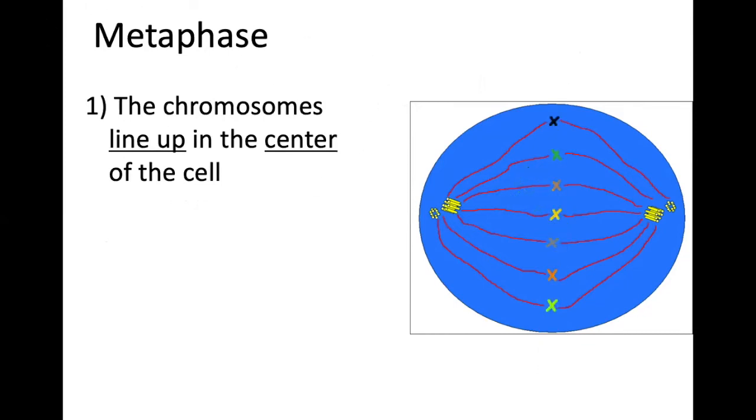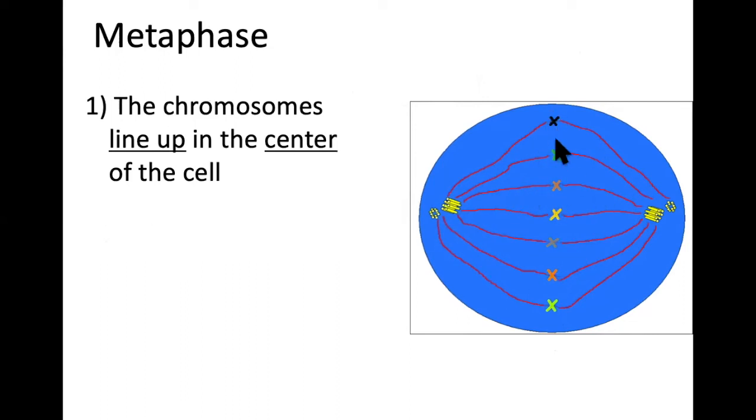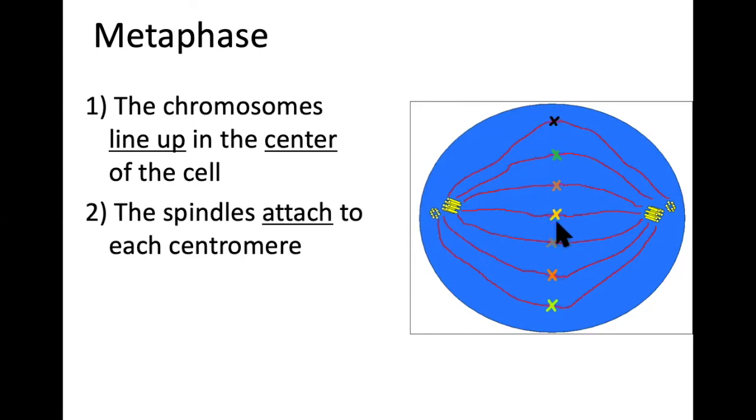We call this metaphase, middle, right down the center of the cell. And in this process, notice here, the spindles attached to the chromosomes. Before they weren't. Look, see, a gap, a space. Hold on to that thought. That'll come in handy later on. But right now, if all things work the way they should, these gaps will close. The spindles will attach to the chromosomes. That's metaphase. So recap, prophase, chromosomes showed up. Metaphase, they line up in the middle, and the spindles attached.